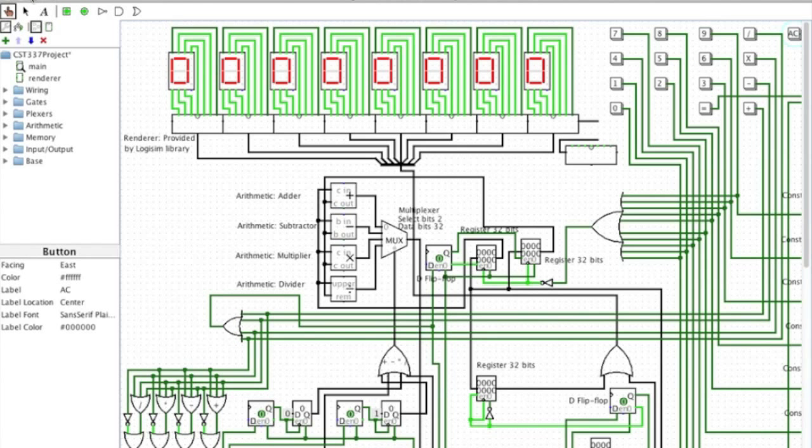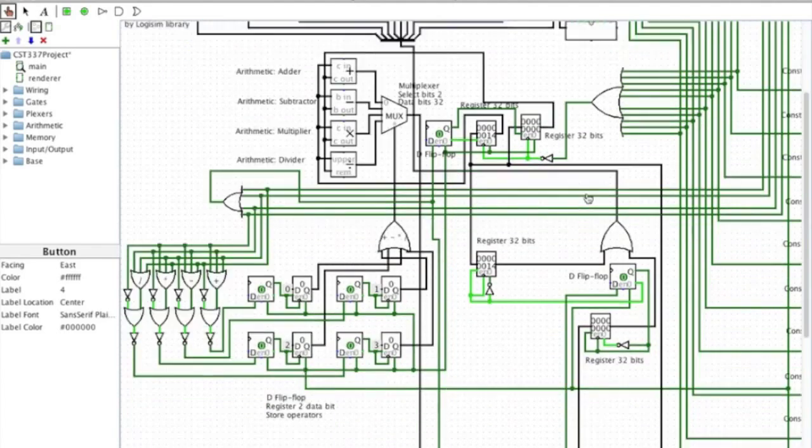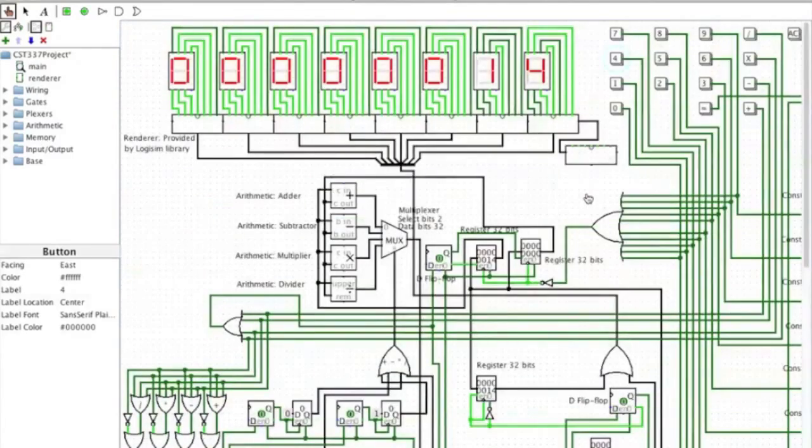So what I did is I added this other renderer, and it works just fine now. I'm not sure why it does not work without this right here, but after I added that, it worked just fine. And yeah, that's what we have for our project.